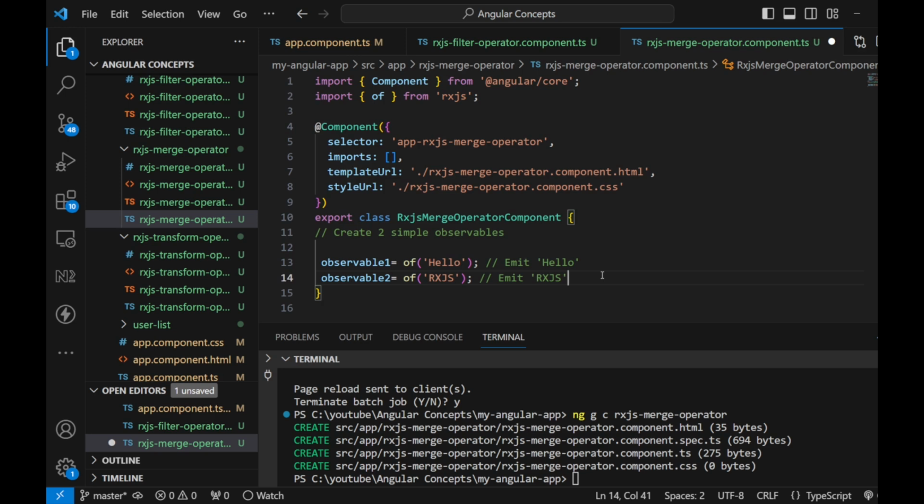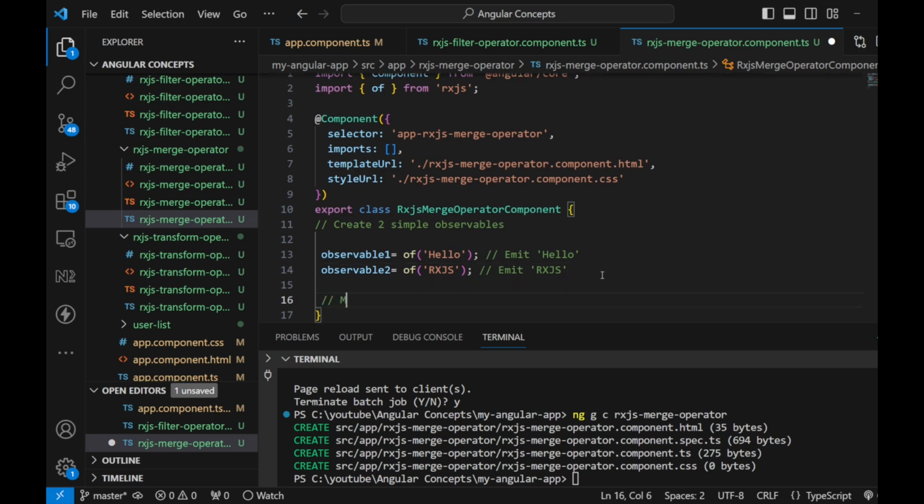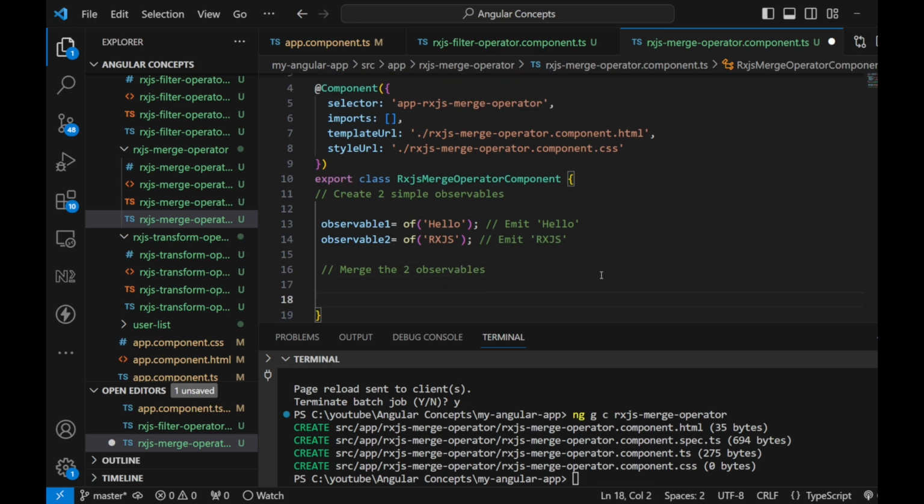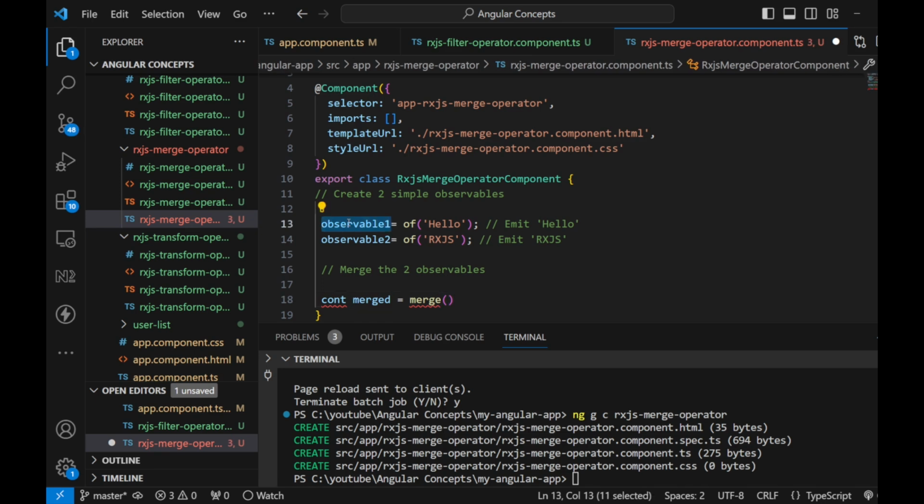So now we will merge the 2 observables. How do we merge them? Using the merge operator. Const merged is equal to, we will use the merge operator on observable1 and observable2.